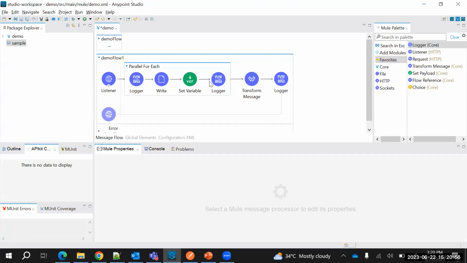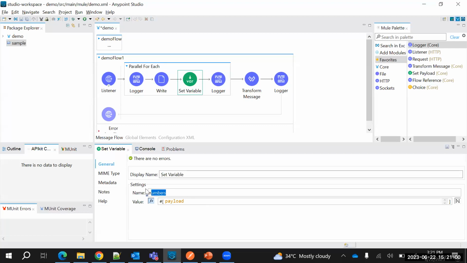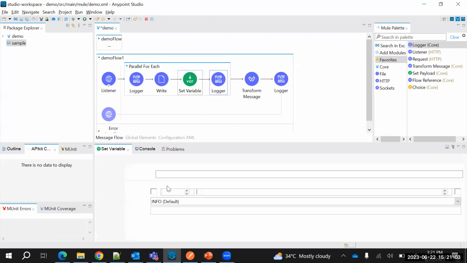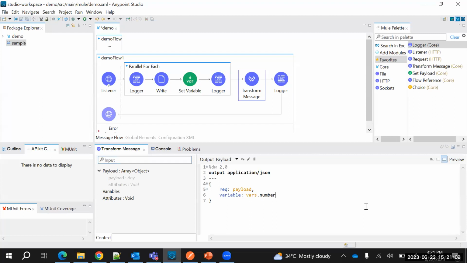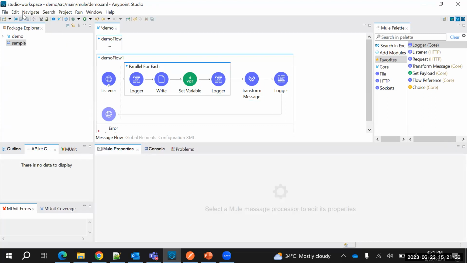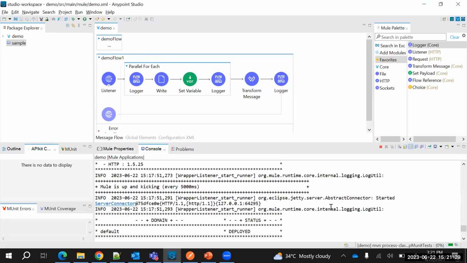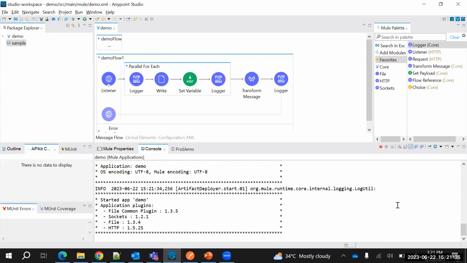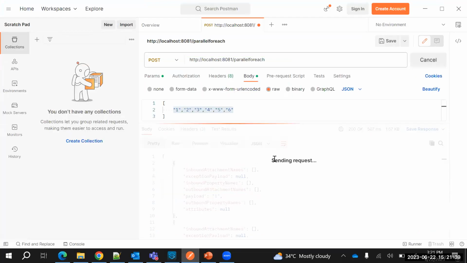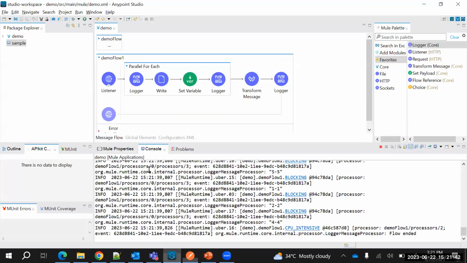So we have a variable here where we are capturing the incoming payload, and we are logging it with the payload and the vars using a dash. Finally, outside of the scope, we are trying to capture the variable, because the payload we capture outside is an aggregated version. Now what happens in terms of variables? Let's save it and let it get redeployed. I'm clearing the console. It got redeployed, triggering once again. Let's go to the console.